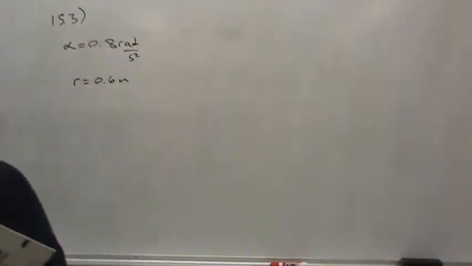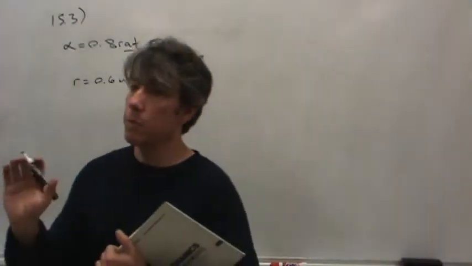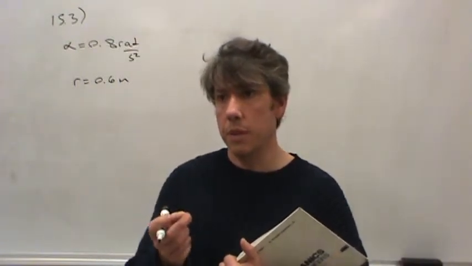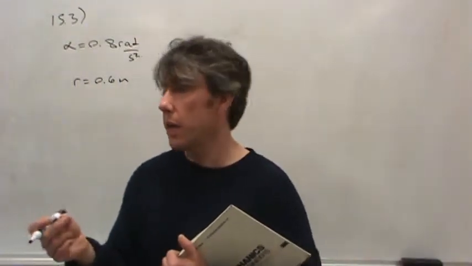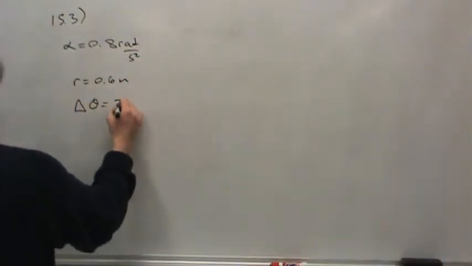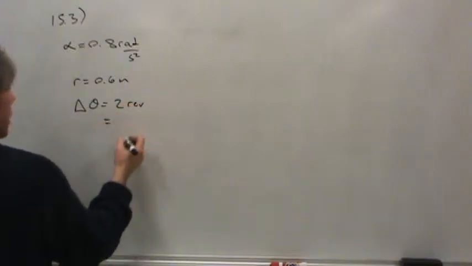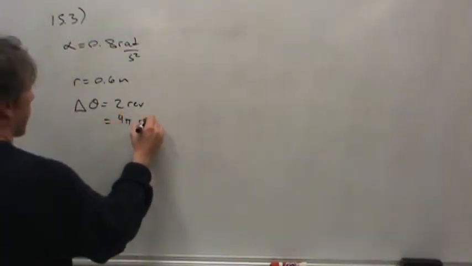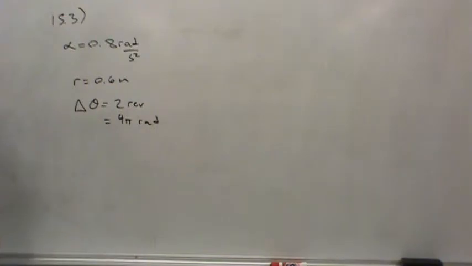What is a revolution? It's an angular coordinate, isn't it? It's not omega. Omega is the speed. How about theta? There's 2 revolutions, so it's a position thing. Does that make sense? It's not the rate at which that position goes by. It's how much is accomplished. So there's a change in the angular position of 2 revolutions. Another way we could write that, if it's 2 revolutions, wouldn't that be 4 pi radians? So there's the change in position.